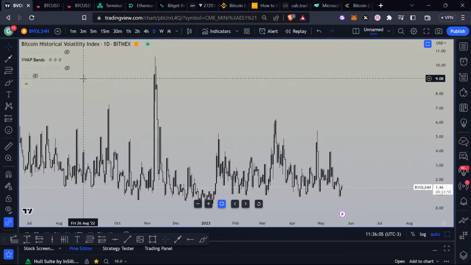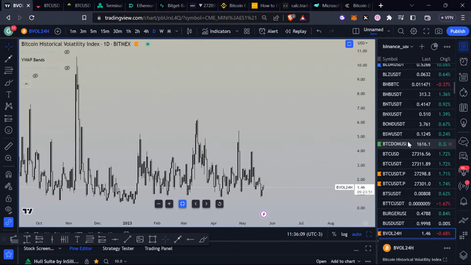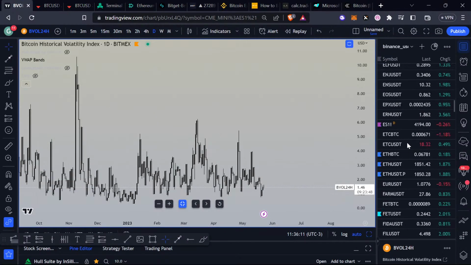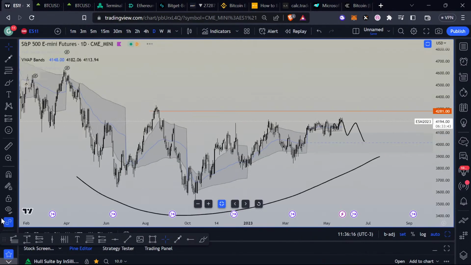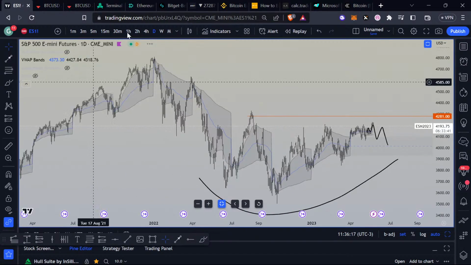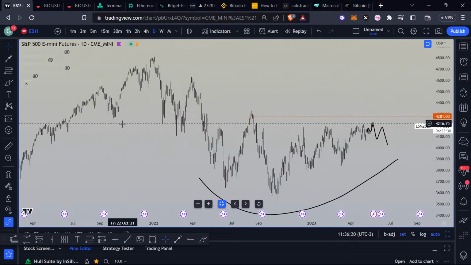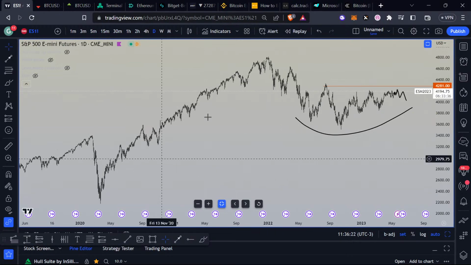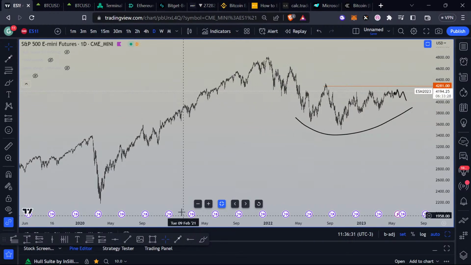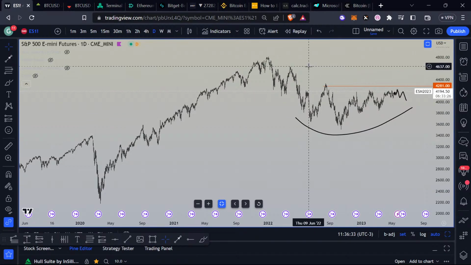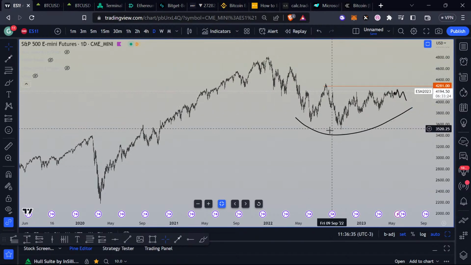On markets such as the ES, we are also having a period of very similar consolidation. I think I had some levels on this. There you go. We had a similar consolidation. We had a big move, although their move, you might argue, was more efficient than ours. Because on Bitcoin, if you remember, we had a huge rally, and then basically the chop.